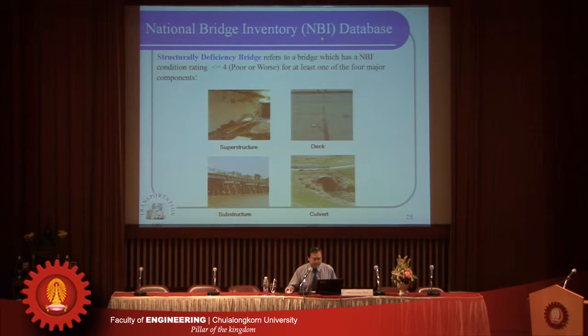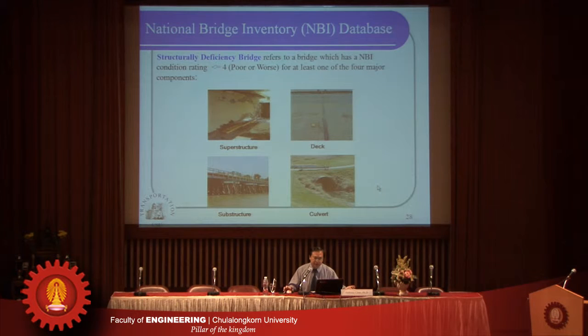And in this database, there are many things, but the things that are of interest to us are the four components of the bridge, which are the superstructure, the deck, the culvert, and the substructure. This is how, in the U.S., they define whether the bridge is safe or not, based on these four structures, okay? There is a condition rating, and it goes from 0 to 9. If it's less than 4, it means that the bridge is structurally deficient, meaning that the bridge may not be safe for at least one of these four components.